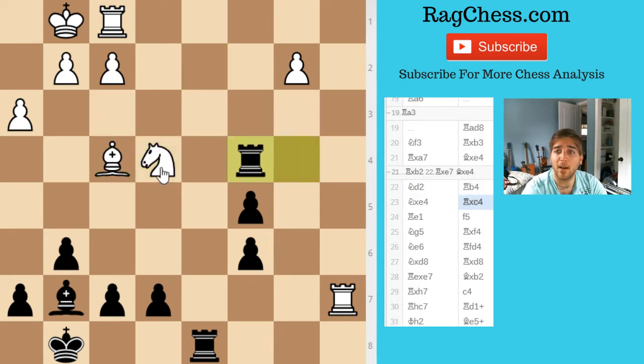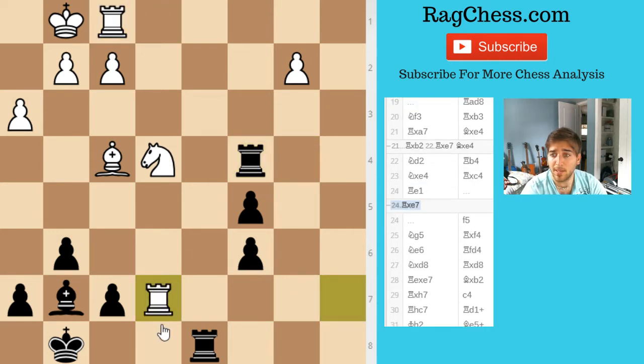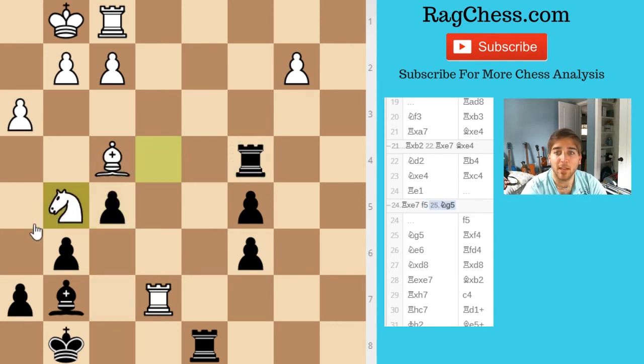Take the pawn back. If he moves either one of these, I get my piece back, which is fine. But he defends here. The better move would have been rook takes e7. Now, if I push f5 like I plan to do, because again, if he moves this knight, I'm going to take this bishop. He comes in here.